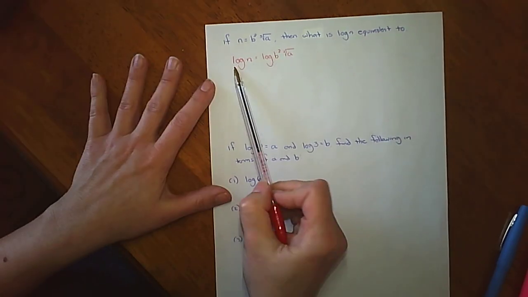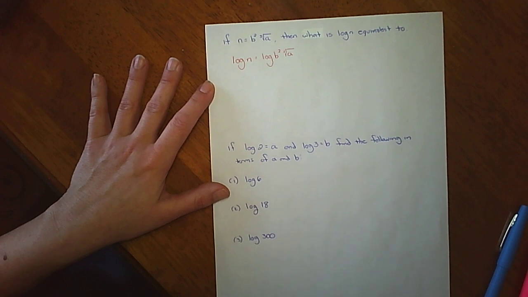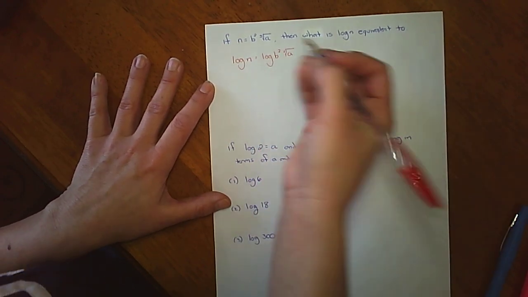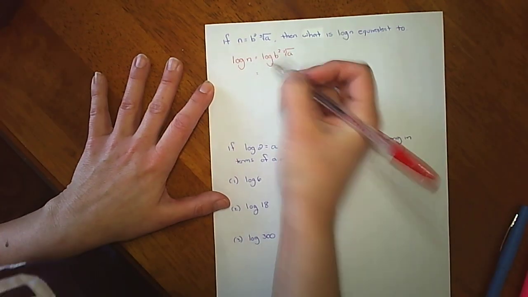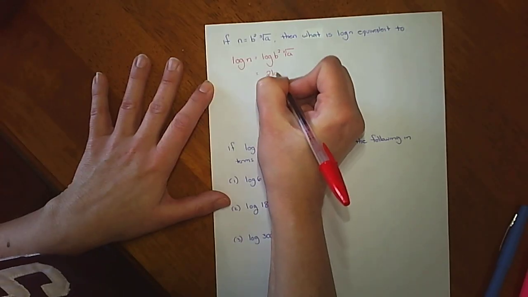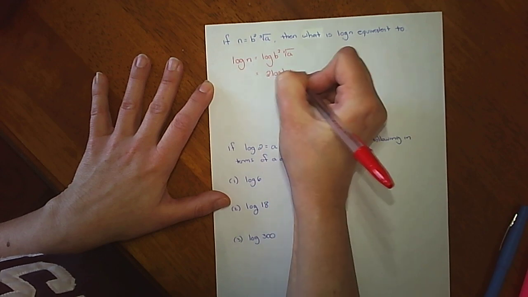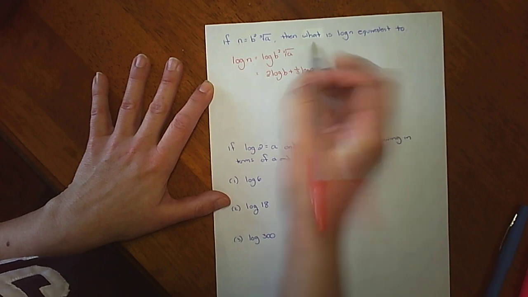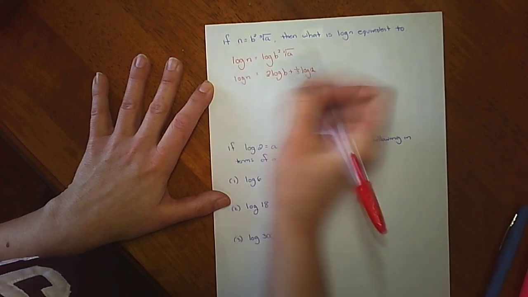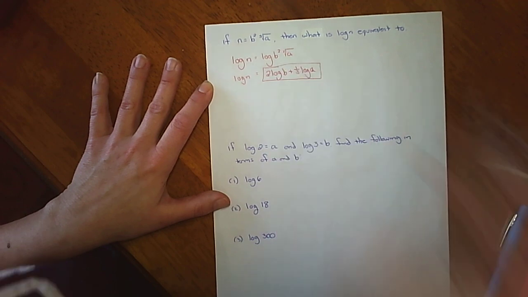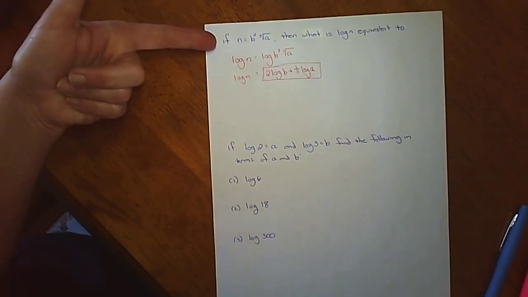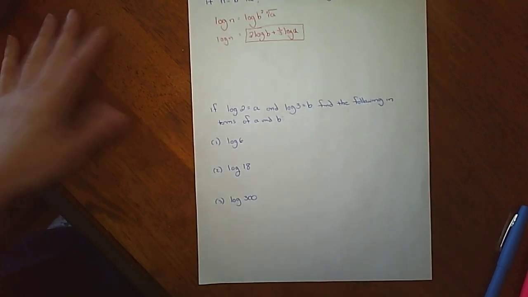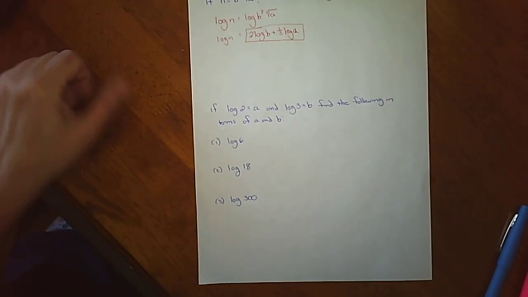So to keep my equation balanced, if I log this side, I have to log this side. So now log n would equal this, and you can keep going with this. This would become 2 log b plus 1/3 log a. So this would be the answer for that guy. So anytime you see that, basically means log both sides. And finally, this is a different way of asking these questions.